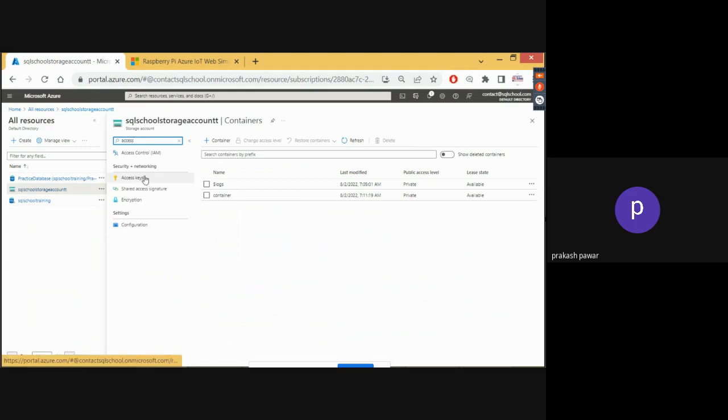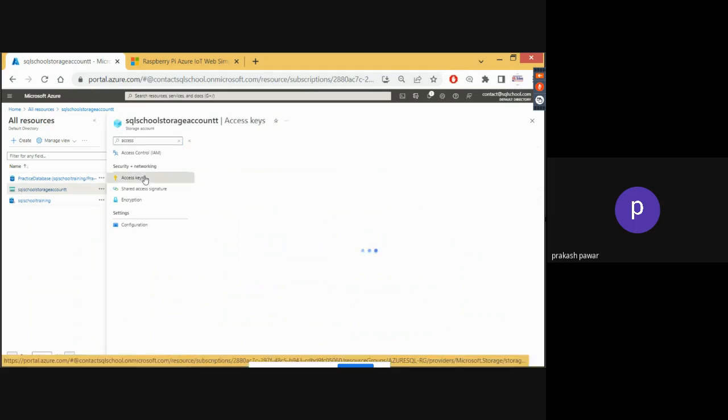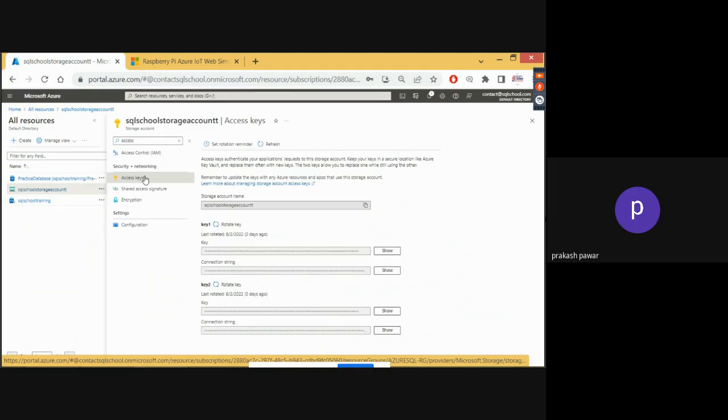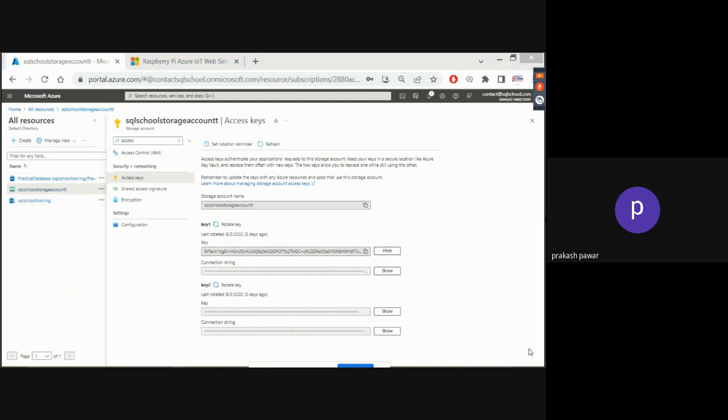Either IAM with only read permissions is enough, or maybe an access key in case you want the target user to perform other management activities. Get the key, either SAS key or access key, either of them.